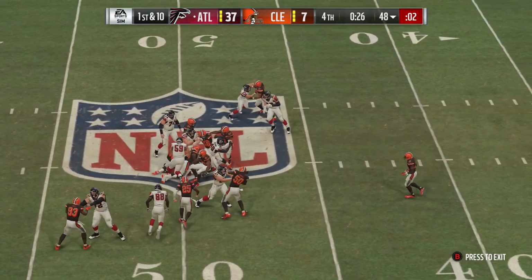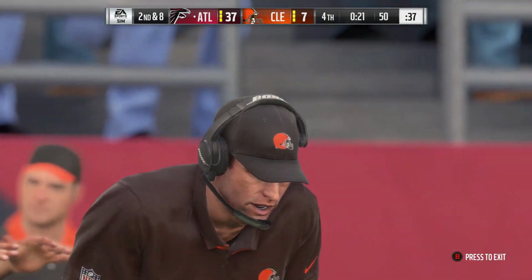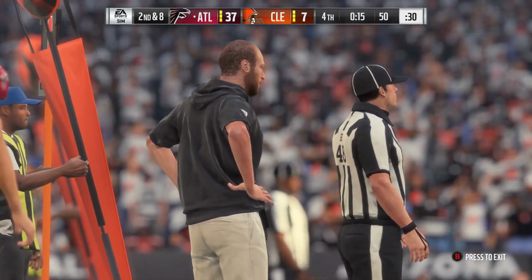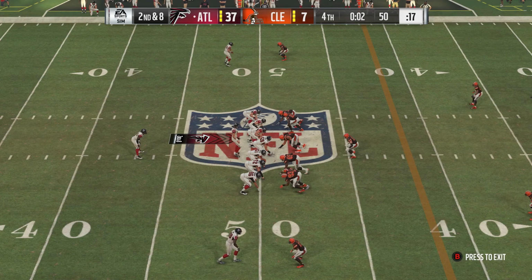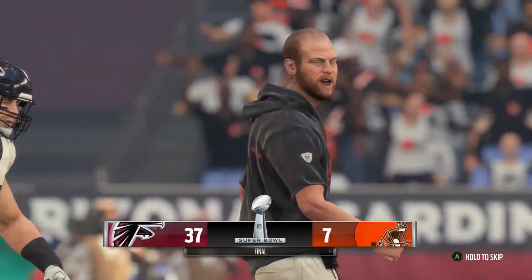Yet another carry here tonight for Gurley. And they'll stop him right on the midfield stripe. 2 yards on the carry there. It'll be 2nd down. That's a good play by the guys on the defensive side of the ball. Held him to a gain of 2. And that changes the playbook a little bit now for the guy calling plays. 2nd and 8. Now he's got to probably think about going to the air instead of maybe staying with the ground game. And it's over.